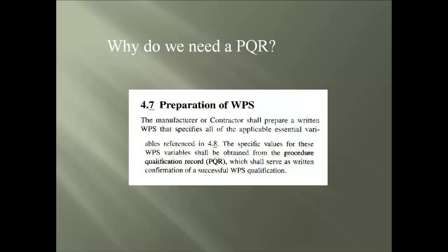Next question is, why do we need a PQR? Section 4.7 of the D1.1 states the WPS shall be obtained from the PQR, and the PQR shall serve as the written proof of a successful WPS qualification. So, the development of the welding procedure is the first step, and this will precede both the welder qualification and production welding.